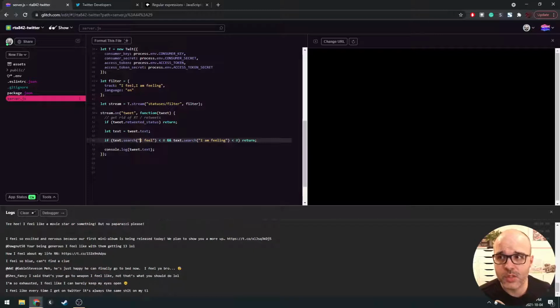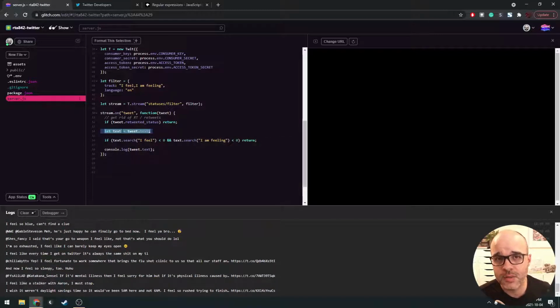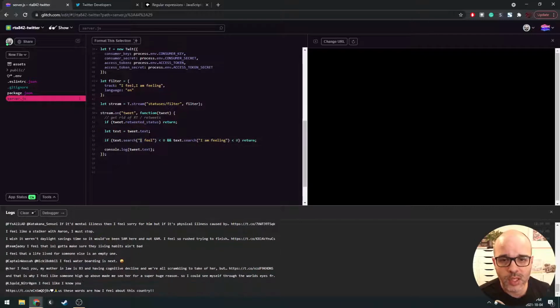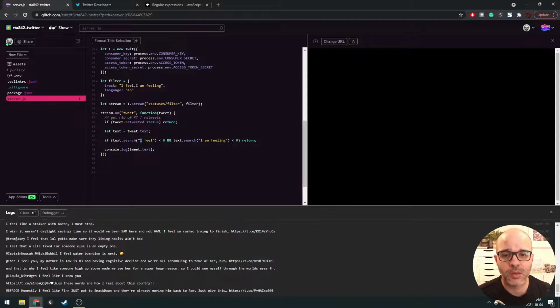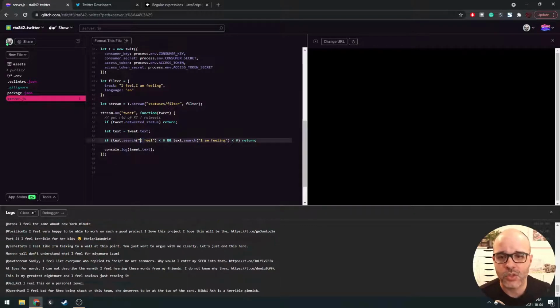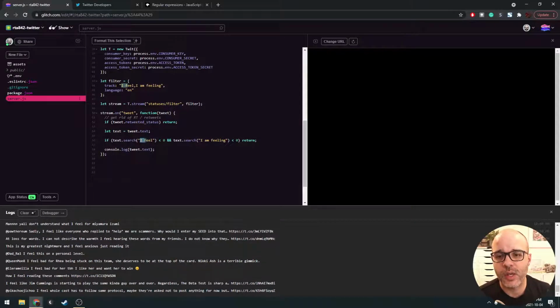Another option is we could turn this text string to lowercase first. We can make a copy of it. Then we could search for only lowercase words in it to make sure that we don't miss anything, and then go back to our original string. That's also kind of annoying. So a better way to do this is to use something called regular expressions.